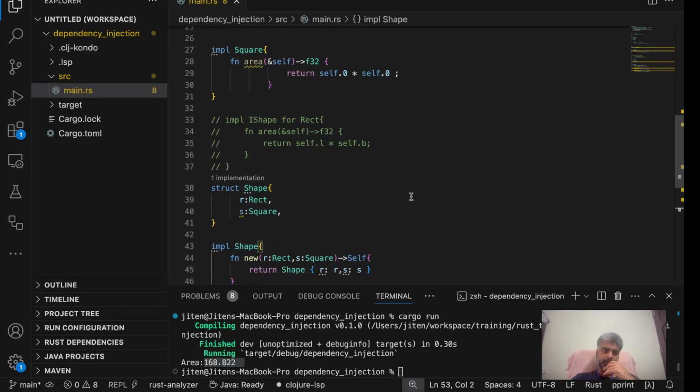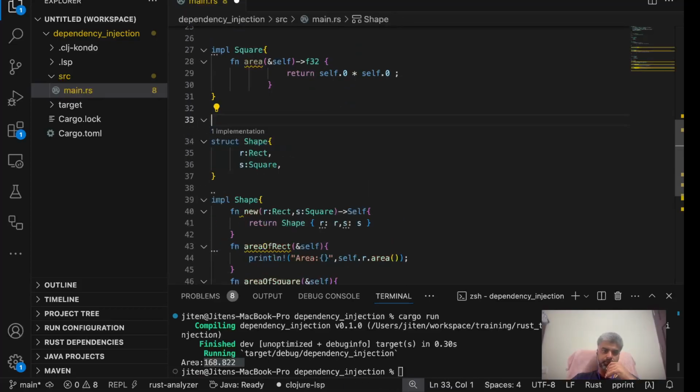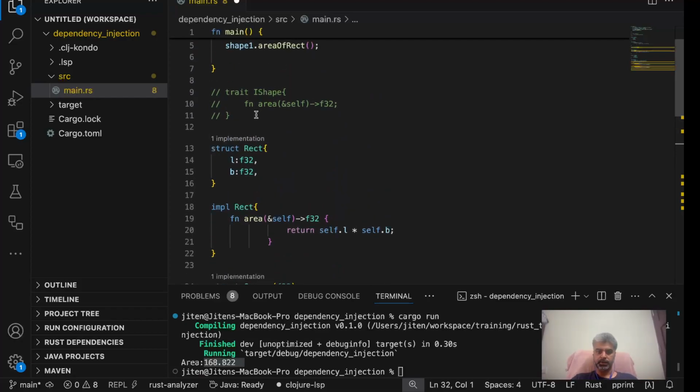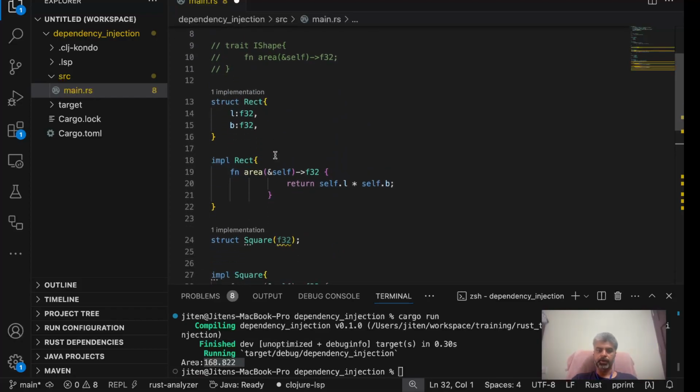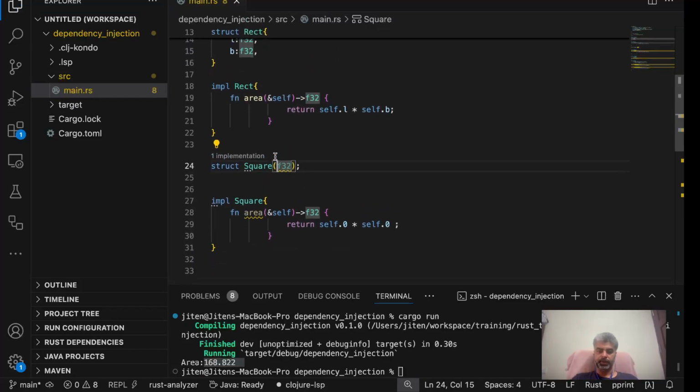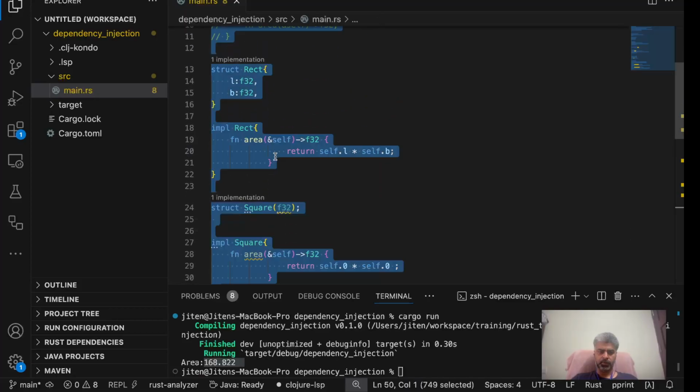So what we do is we'll change the code with respect to dependency injection. Instead of writing this kind of code, we will try to re-implement it with dependency injection. I'll just keep the code like this.